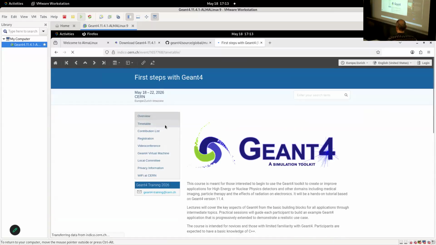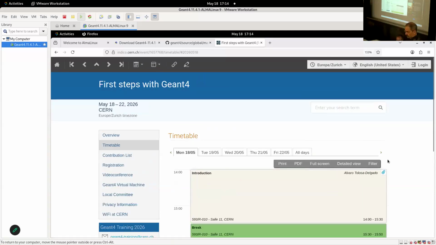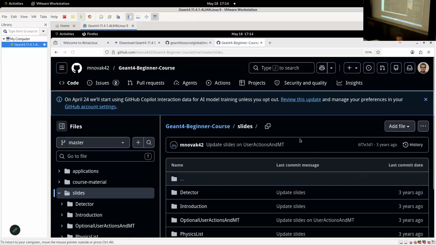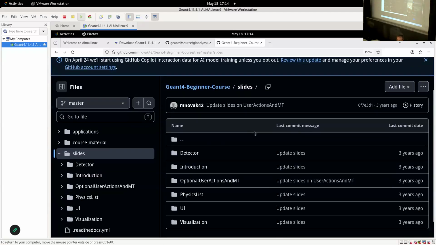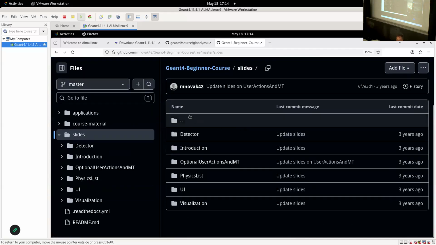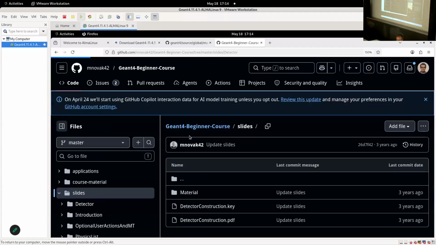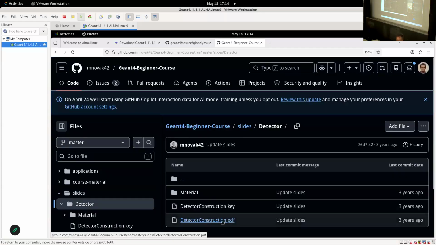Gabriel has added a link to the GitHub page. Perfect. If you click here, it will redirect you to the GitHub project of Mihaly Novak, and in particular to the directory where you can find the slides. We have been reviewing the introduction and the detector construction PDF, only the first part.